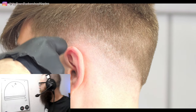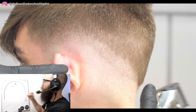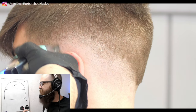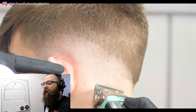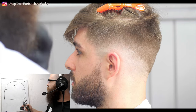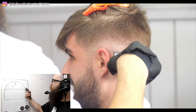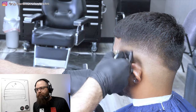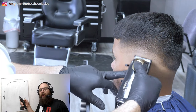In the next example we're doing the exact same thing. A lot of people ask me how much space should I leave for a guideline — that just depends on the amount of space you have to work with. I've separated everything into phases. Phase one is getting yourself ready to begin the execution of the fade. Phase two is clipper over comb. Phase three is actually the blend. Now here's a little trick: this clipper in the open position with no guard on it is going to leave you at about the same length as if I take my half guard in the closed position.